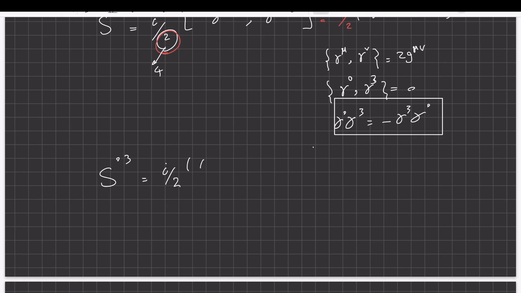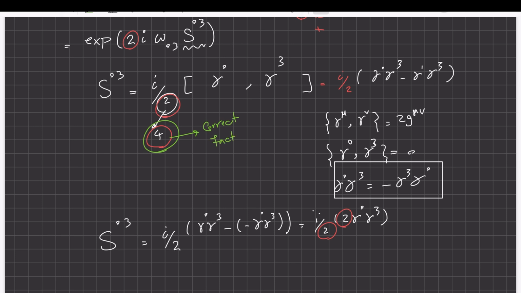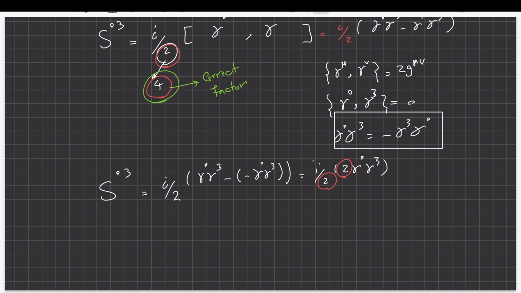Now just let me write down this gamma 0 minus gamma 0, 3. So it's basically 2 again comes out. So again, this anti-commutation is simplified into one term using the anti-commutation formula. So these 2 again should cancel out. So the proper factor here is 4. So this 4 is going to cancel out 2 different 2's. And there's this first 2 on the omega and then the other one on the S.